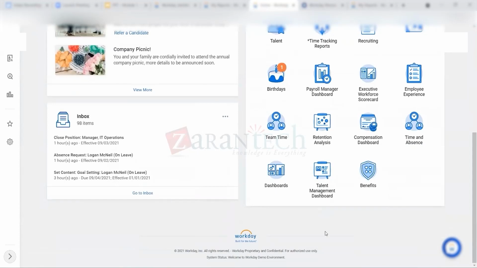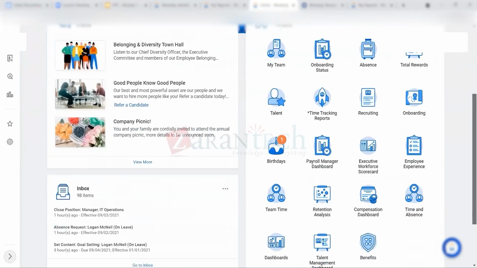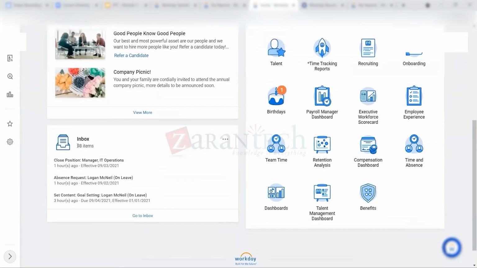Now the next is inbox. Here you can see on the right side, 98 is written. This is inbox, and the same thing you are seeing here also, inbox, the same 98.